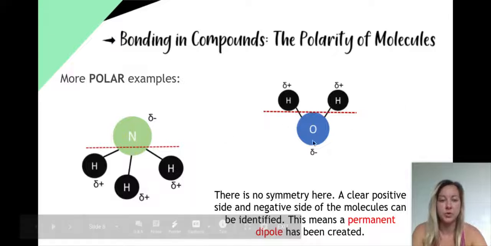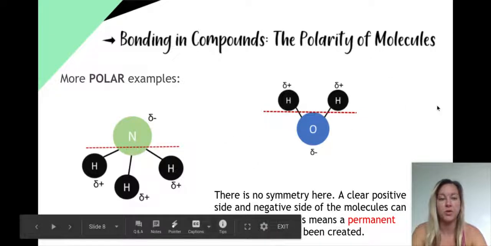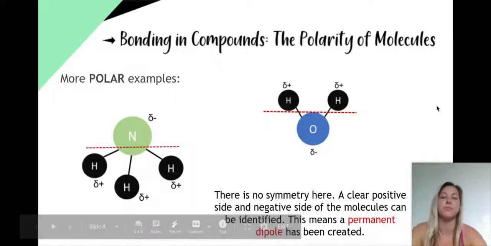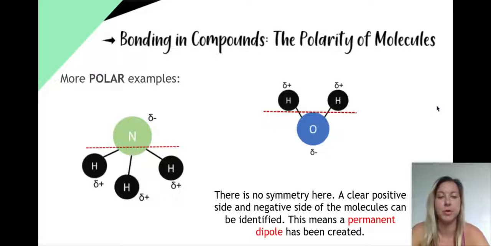Water is my go-to example for a polar molecule. If anybody says polar molecule, I just instantly think water, and it helps me visualise that you've got the oxygen, which is the delta negative, and then the other side of the molecule you have your 2 delta positive hydrogens, and that tells me it's unsymmetrical and it's polar.